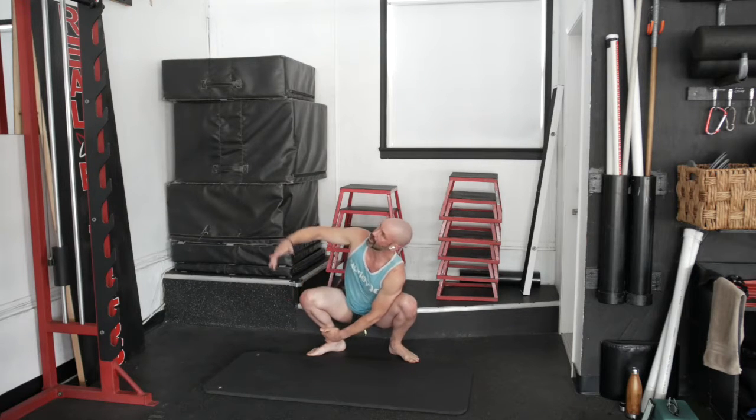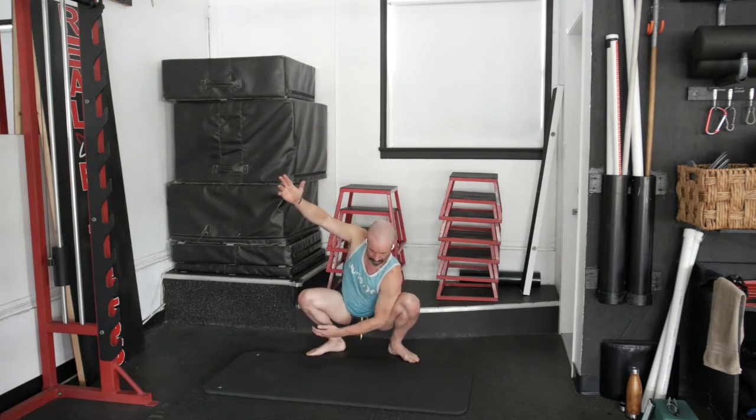Good, and then take your left hand, grab your right ankle, and then reach your right arm up to the sky, pressing inside that opposite thigh. Get a little extra rotation there, switch sides. Right here.